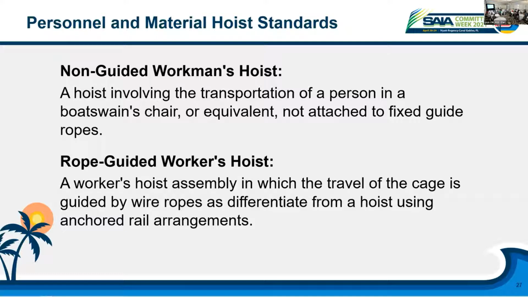That I don't know. I don't know those details. I know there's probably people here that use bosun's chairs. I think Sunbelt had some in their fleet that they use. They're used daily. But we're not familiar with these types of hoists because they were not part of the 10.5 or the 10.4. So, we just finished the rewrite on 10.5, and now it looks like we may have to add another section back again.